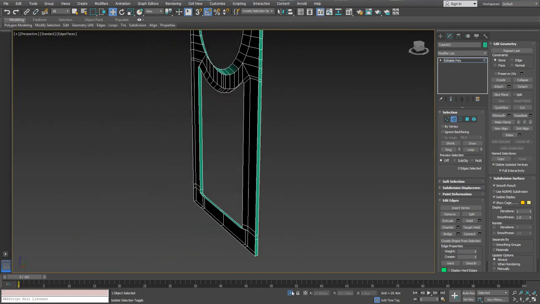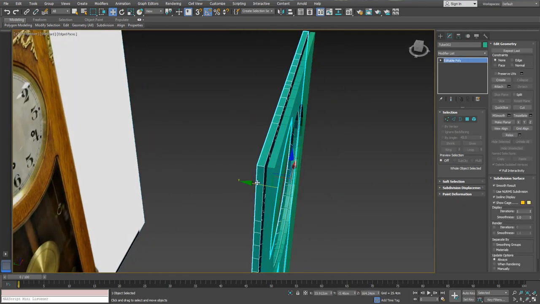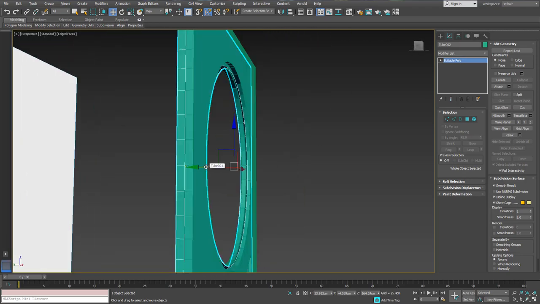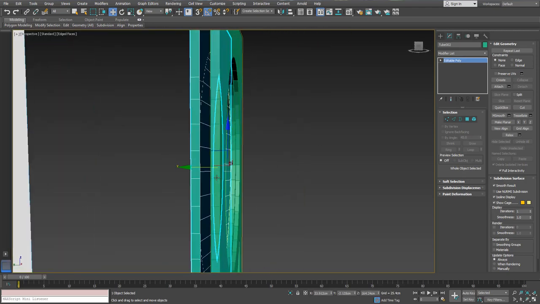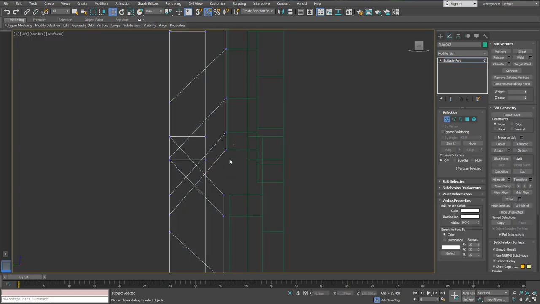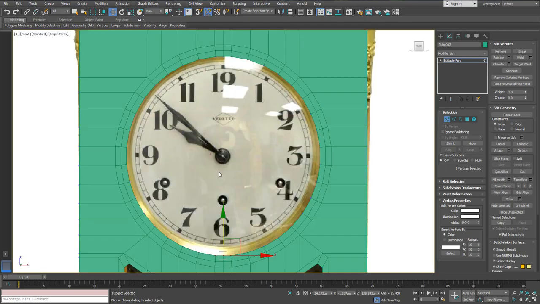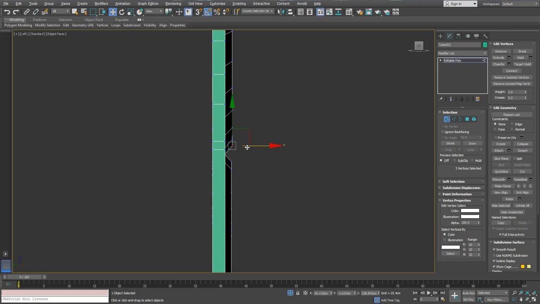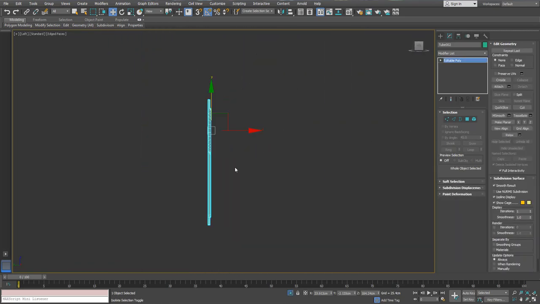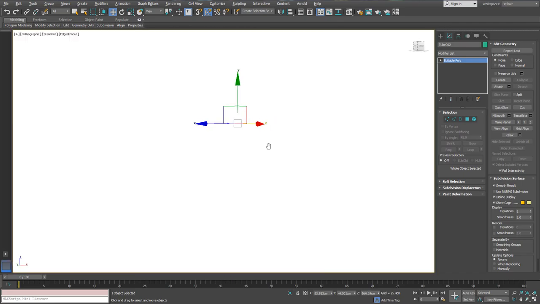All right, so here I'm trying to reduce the poly count. Actually, I was thinking about removing the backside altogether, because it's not going to be seen in the first place. Probably later I'm going to decide to remove it. I'm not sure yet, but if it's going to be the case, well, there is nothing you can do. Probably I'm going to remove it if the poly count is a little bit high.